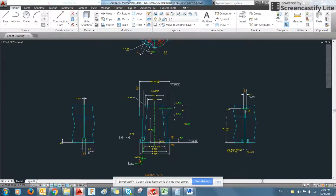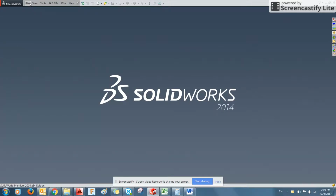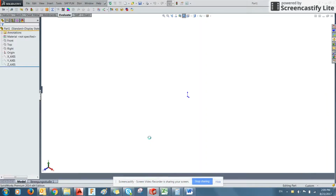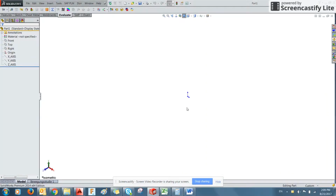So here we've opened up SolidWorks. We're going to start a new file. We're going to set up in metric as a part file. And we're brought into this workspace. Down here on the left, you can see your orientation.